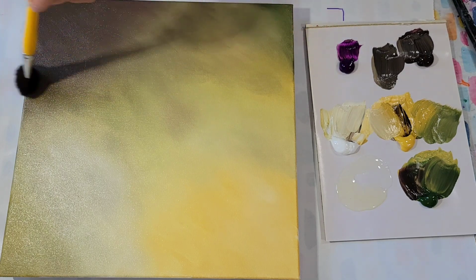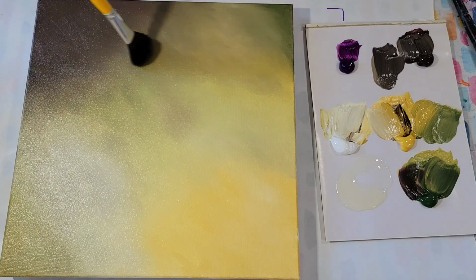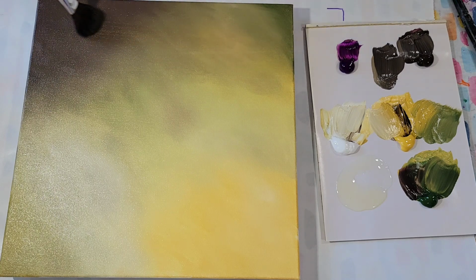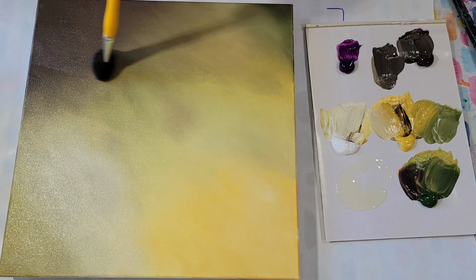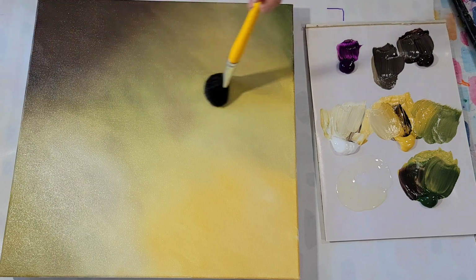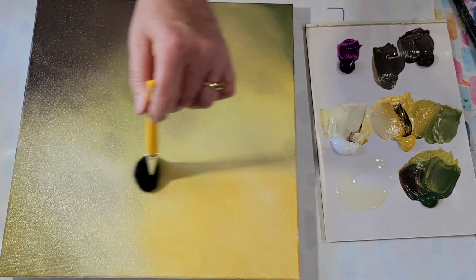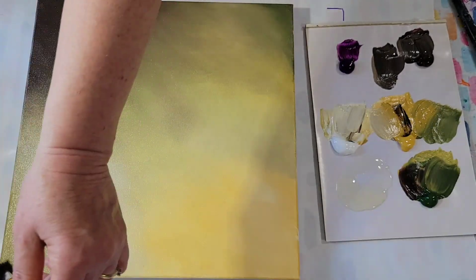As I said, I'm not happy with this right here. I'm going to be using this for a brush painting, but I think this would be pretty for those of you who are into doing the base coat and then a translucent layer on top. Let this dry, put a medium on, and then do a Dutch pour or something on top of that. Maybe I'll try that with this one. See what that looks like.